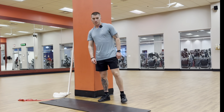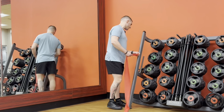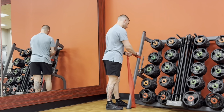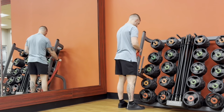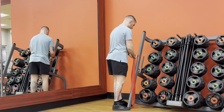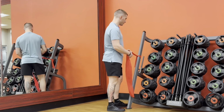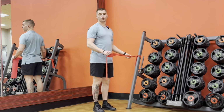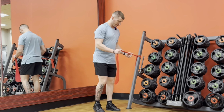So now I'm going to come grab you guys. What they had me do with this is you want to find something that you can tie this onto, and I suggest creating a tight knot so it doesn't come loose while you're doing it. Maybe I do a double knot just to be sure. All right, that's not coming apart. If you are doing these at home and have nothing to tie them onto, she told me that you can just put it in your door and shut the door and it should stay. I have not tried that, so don't take my word for granted.